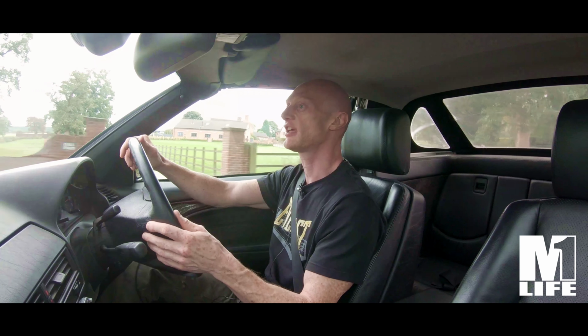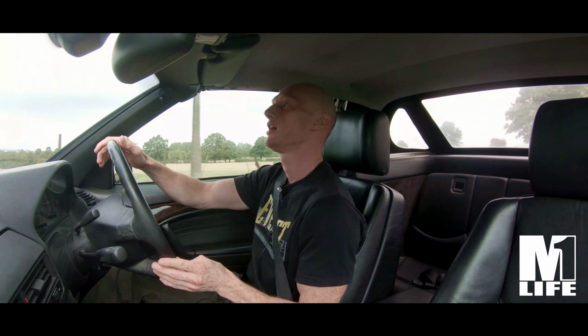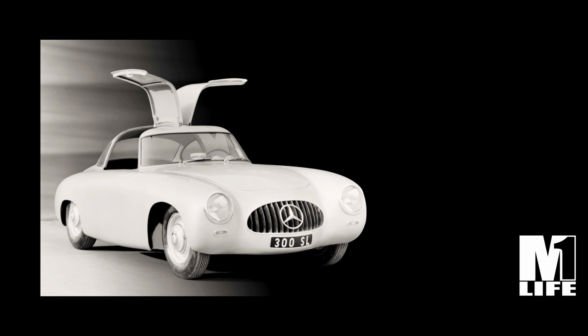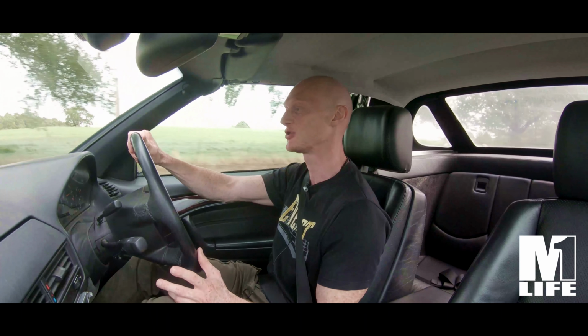So in 1951, Mercedes decided they needed a race car. They came up with something called the 300 Super Light, which was later shortened to SL. It had gull-wing doors and, in my opinion anyway, was pretty gorgeous to look at. The shell of the car was made from aluminium and magnesium and weighed just 50 kilograms. To this they added one of their pre-existing 3-litre straight-six engines, but they increased the power to 170 brake horsepower.